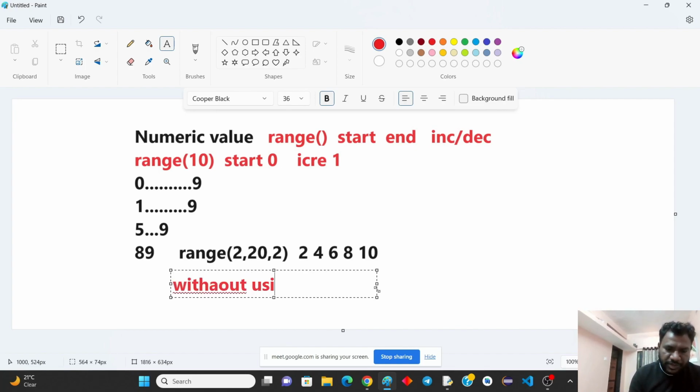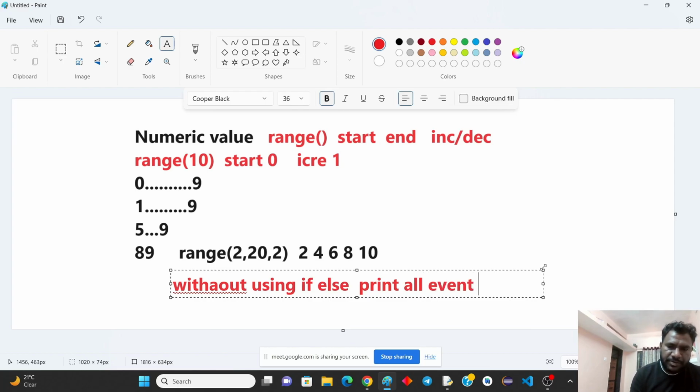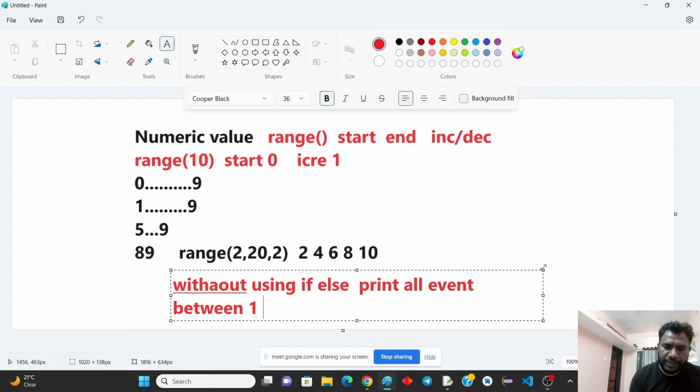Understand the program. It is very important. Without using if else, print all even numbers between 1 to 20. How can you imagine what I should use so that it prints all the even numbers between 1 to 20?